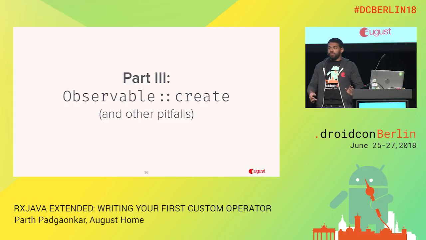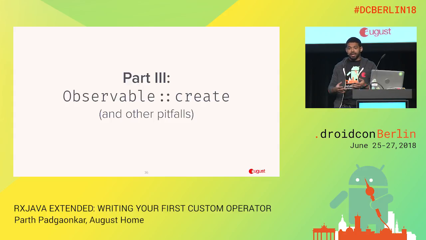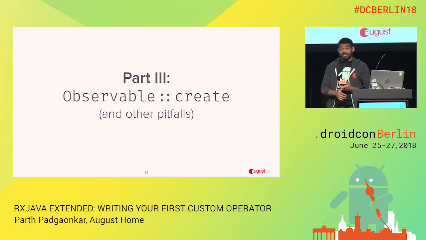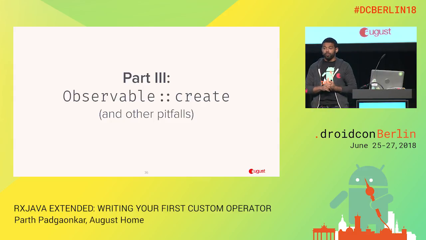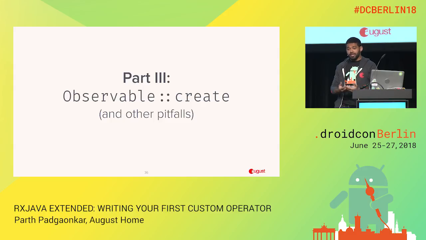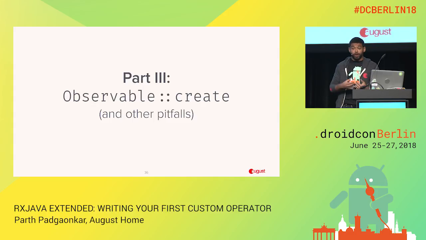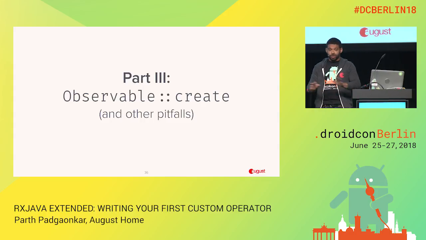In RxJava 1, observable.create was, in big letters, a bad idea. It didn't handle subscription well, didn't handle disposal well, and it was pretty easy for developers to shoot themselves in the foot. So the RxJava team made it better. The disposal is a lot better, subscription is a lot better, there are far fewer bugs, and the emitter object you're handed is not just a raw copy of the subscription object — that solves a lot of problems.